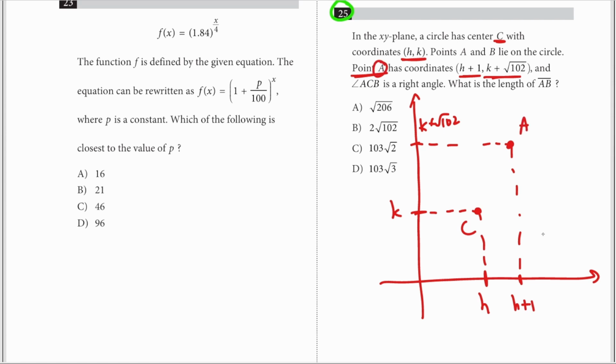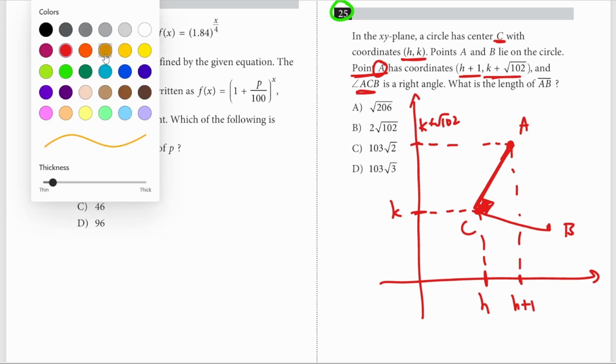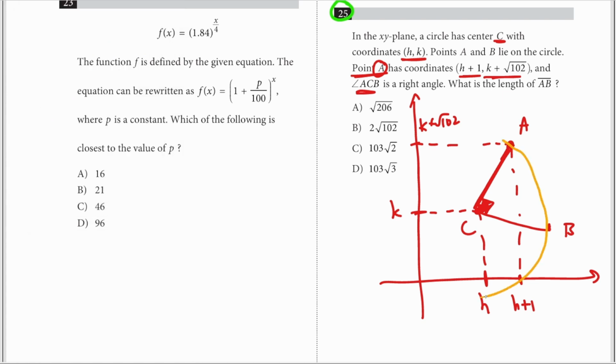All right. Now point B, let's assume point B is somewhere here. So then this angle, let me just draw this angle like that. This is point B. So angle ACB is a right angle, so this angle is 90 degrees. If I use a different color, this circle, let it look like this, we don't care. What needs to be understood is this is the radius and this is also the radius. And of course we need to find the side AB. So we need to find this side here. Okay, so that's a question mark.